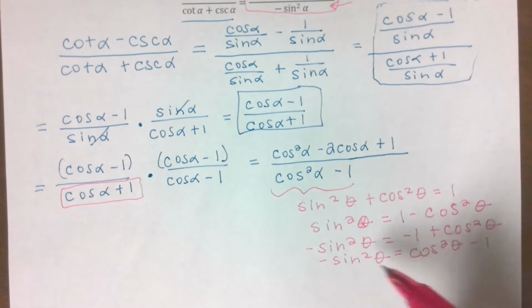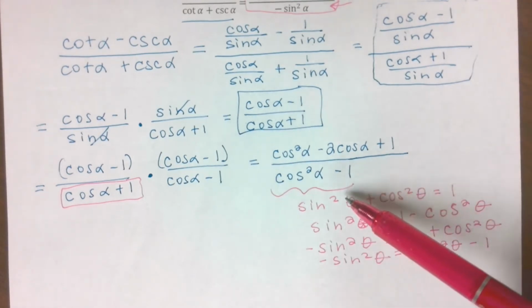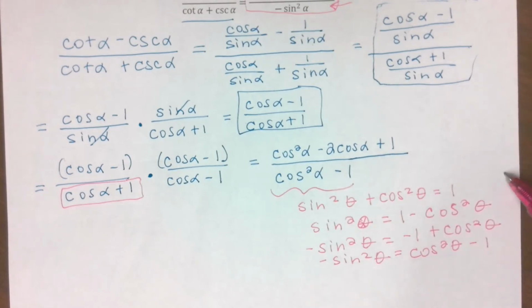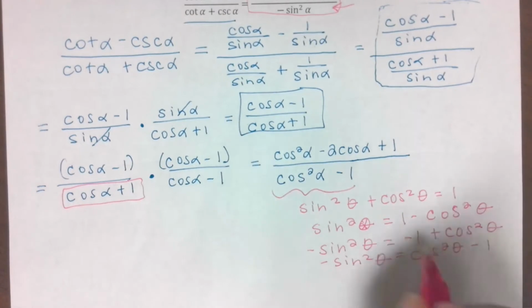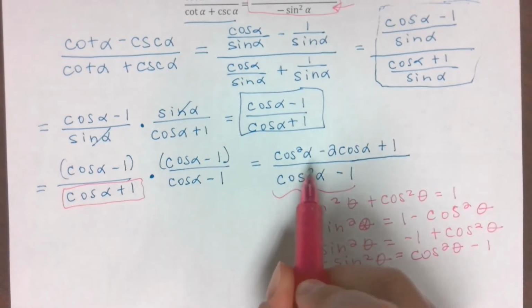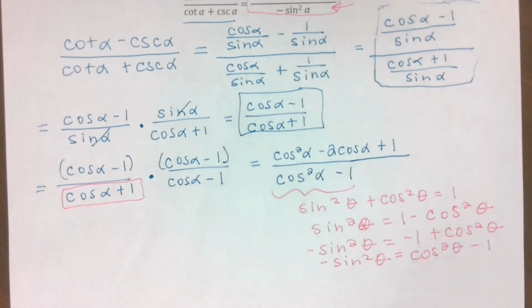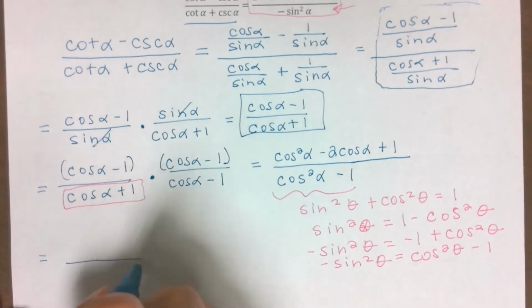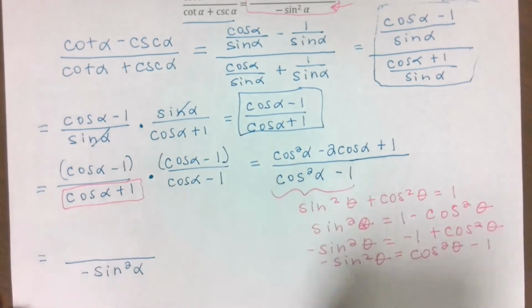Again, just like I said in class, there are other ways to solve this. We could have subtracted sine squared on both sides to get 1 minus sine squared theta, and then subtracted the 1 on both sides. Either way, you should still get the same answer. So now instead of cosine squared alpha minus 1, we have negative sine squared alpha. Okay, so our denominator now is negative sine squared alpha.